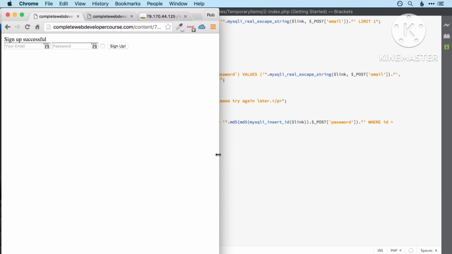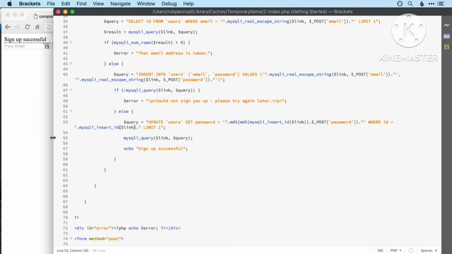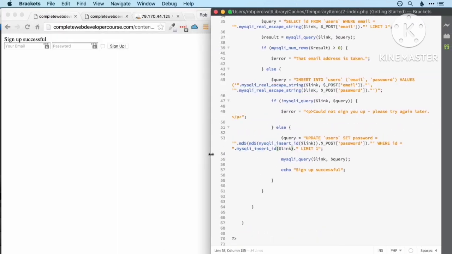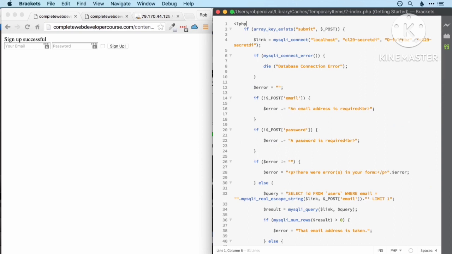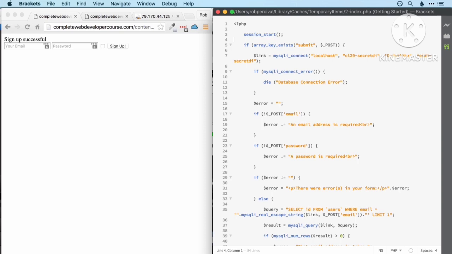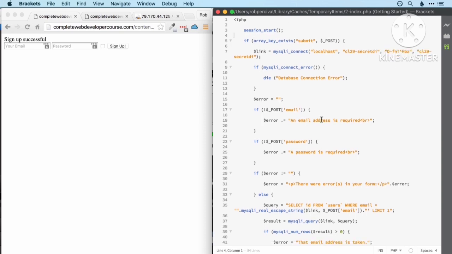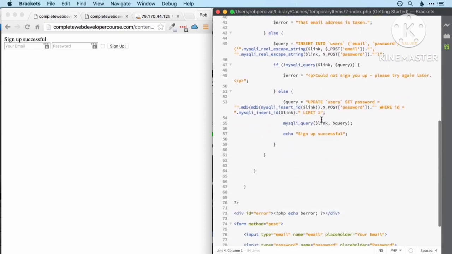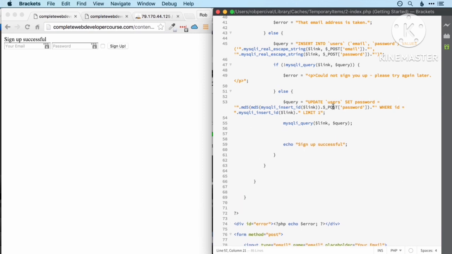So now we're going to set up the sessions and, if requested, the cookie. So let's start by adding session start to the beginning of our script. And then we'll set the session ID to be equal to, again, MySQL insert ID.